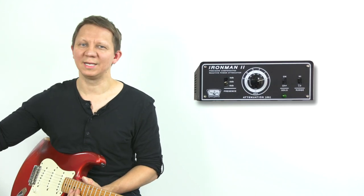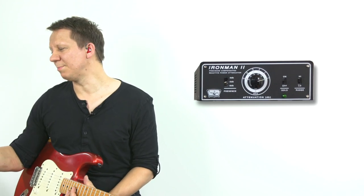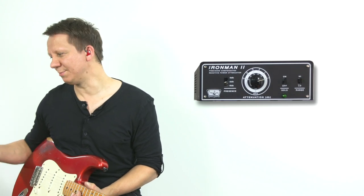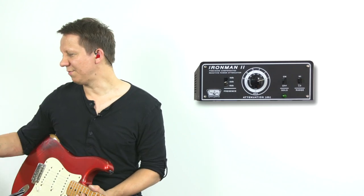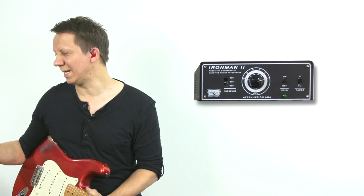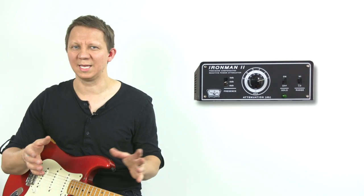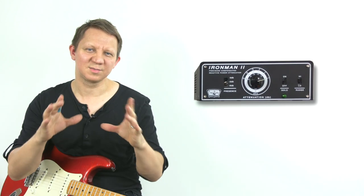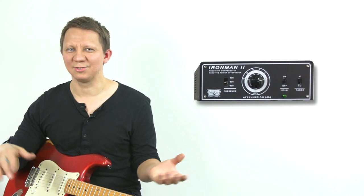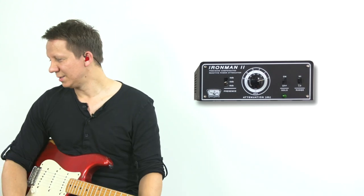So my Marshall, I'm tapping out of 8 ohms here, and I'm selecting 8 ohms on the input impedance. And on the speaker, I do have an 8 ohm speaker, so I'm just gonna set it to 8 ohm, but if it was a 16 ohm or a 4 ohm, you can do that as well, which is really nice. So it's one of the few attenuators that can do that. So you can basically take like a little 112 Vox speaker or something and attenuate it to where and match the impedance, and you can run like a hot Marshall right into a little speaker and not blow it up. So this is really cool.